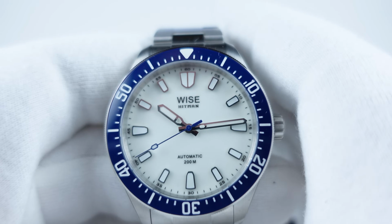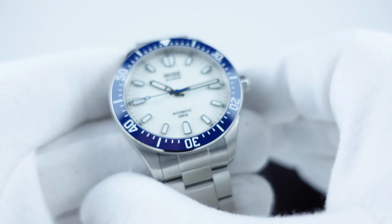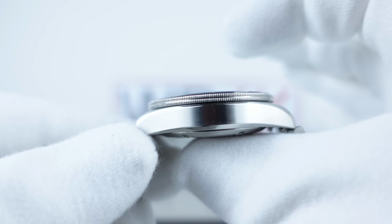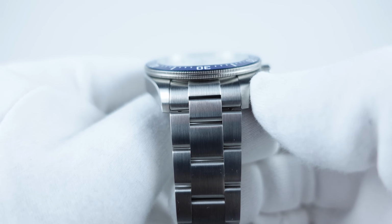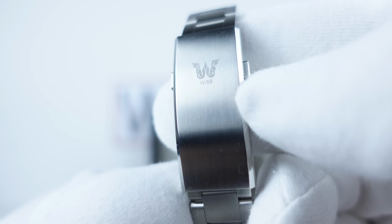piece. So with regards to the specifications of the piece, we have a 41mm case diameter. We have a lug-to-lug measurement of 48.6mm, a thickness of 12.5mm, and a lug width of 20mm. The oyster-style bracelet tapers from 20mm at the lugs down to 16mm at the 2-button push micro-adjustment clasp.